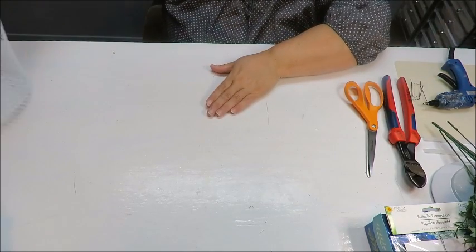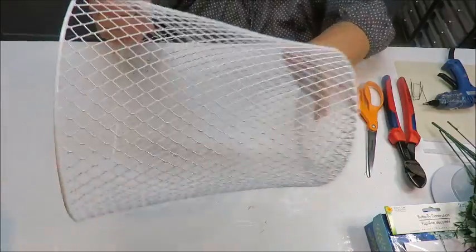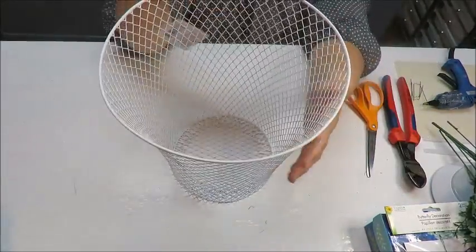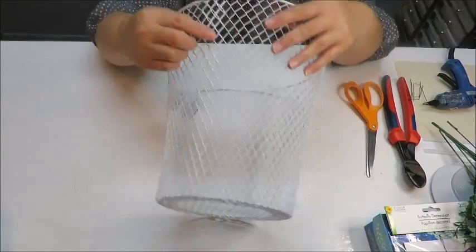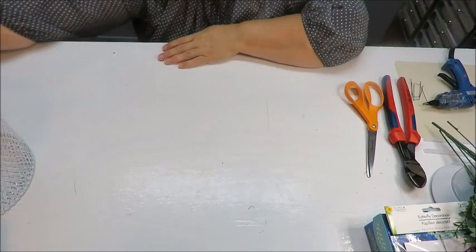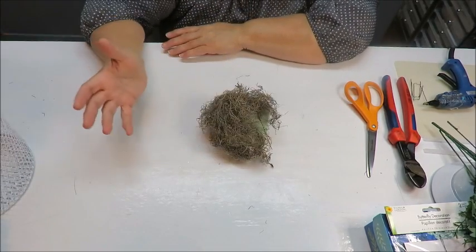Now, to make this a little shadow box, we want to complete it. So instead of doing a frame with a glass, I'm going to be using wire from this waste basket. I got this from the Dollar Tree. So I'm going to be cutting out a piece from this. I will need any scrappy bit of styrofoam, maybe some moss.